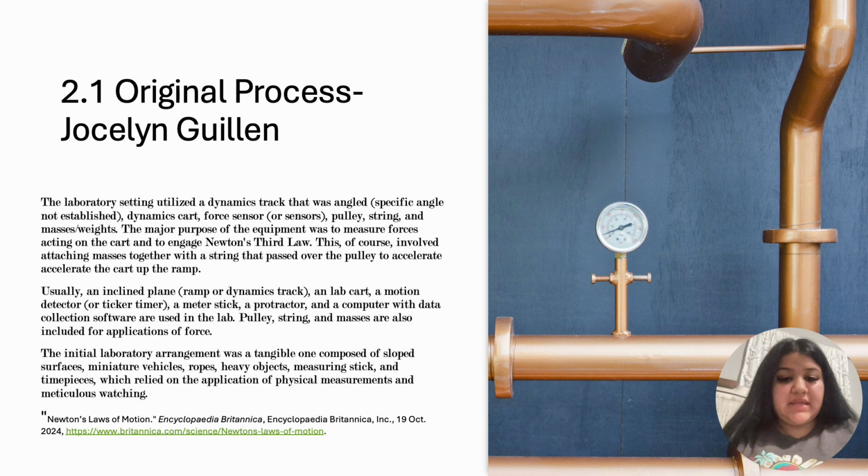Usually an inclined plane and lab cart, a motion detector, a meter stick, a protractor, and a computer with data collection software are used in the lab. Pulleys, strings, and masses are also included for application of force. The initial laboratory arrangement was a tangible one composed of sloped surfaces, miniature vehicles, ropes, heavy objects, measuring sticks, and timepieces, which relied on the application of physical measurements and watching.